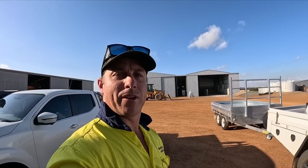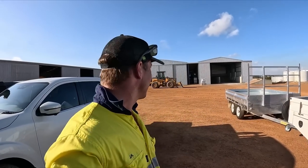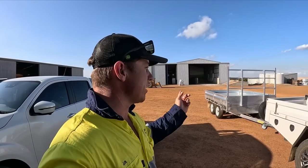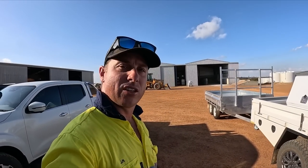Well, Henry's just got back with the agronomist, and he's got some spraying to do, so he's loading his truck up now, getting that ready for tomorrow. I've got the trailer hooked on, because on the way to Munlinup I go past, and I'll be able to hopefully pick up some chemical that he needs in order to get spraying. So I'm about to head off and go and do all that.